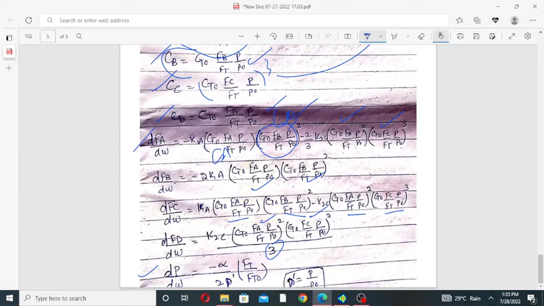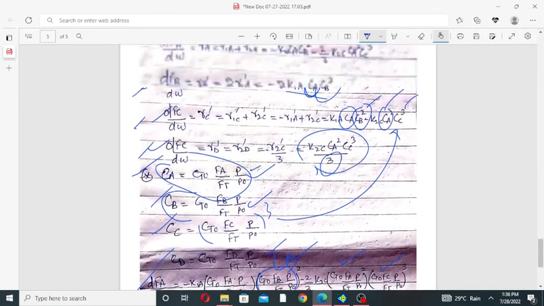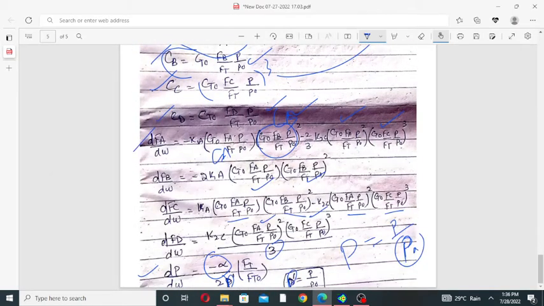Then after that we form a differential equation between pressure and weight of catalyst, and this alpha value, the pressure drop parameter, is given to us in the problem. This is capital phi. Capital phi is equal to small phi divided by small phi naught. The small phi naught value is given to us as 1 atmosphere. We assume 1 atmosphere pressure. The initial weight of catalyst was 0 in the packed bed reactor, and the total weight of catalyst is given, which is 1000 kilogram.